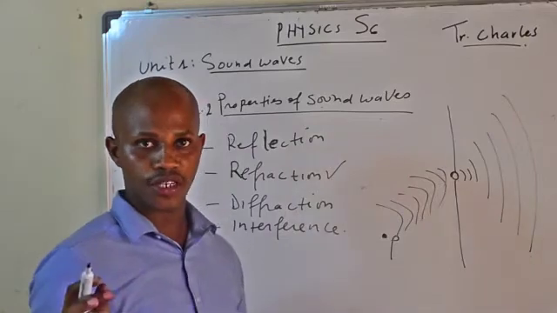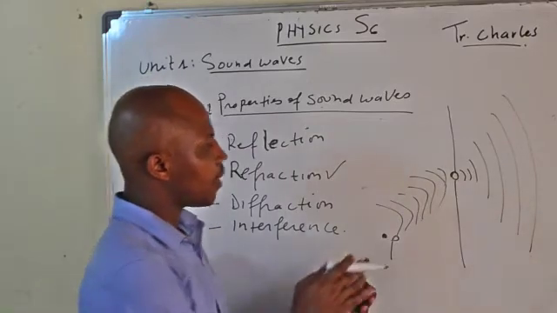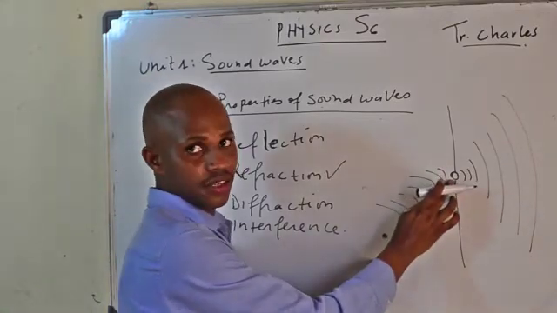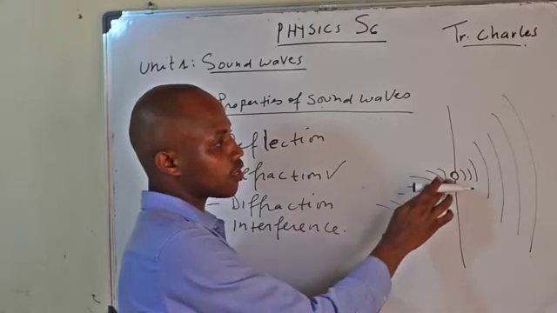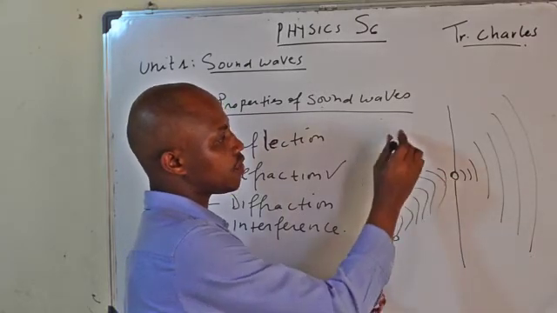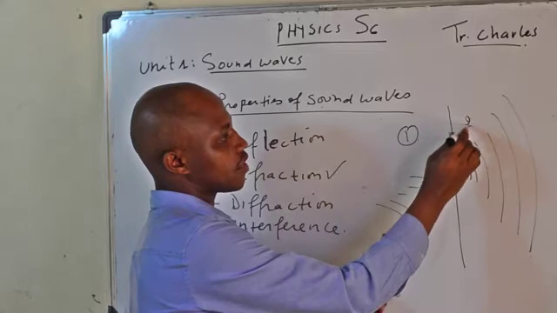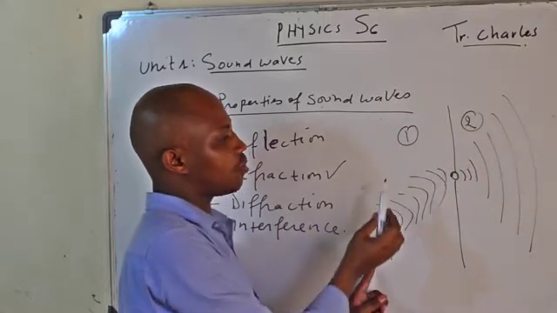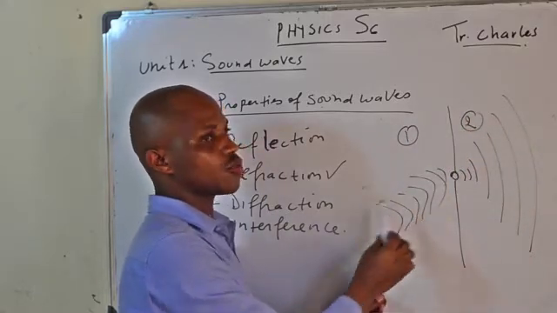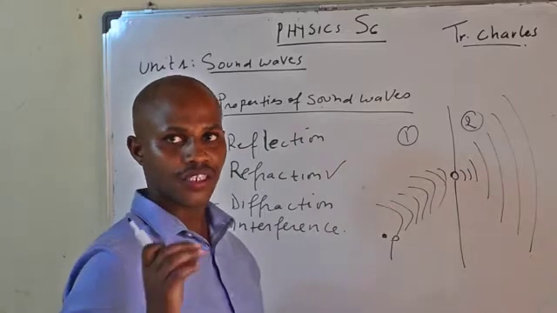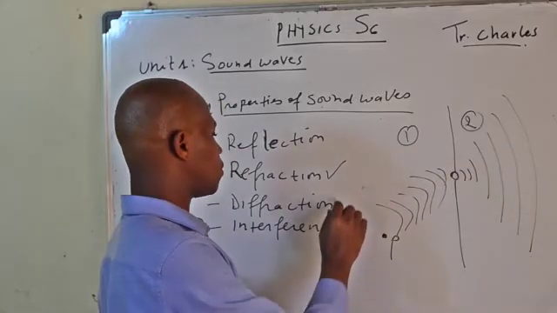After being spread, because as it passes through here, don't you see that it is a small hole? As it passes through here, it reaches this first medium, and this is the second medium. As it passes through here, now it spreads out. That phenomenon is what we call diffraction.